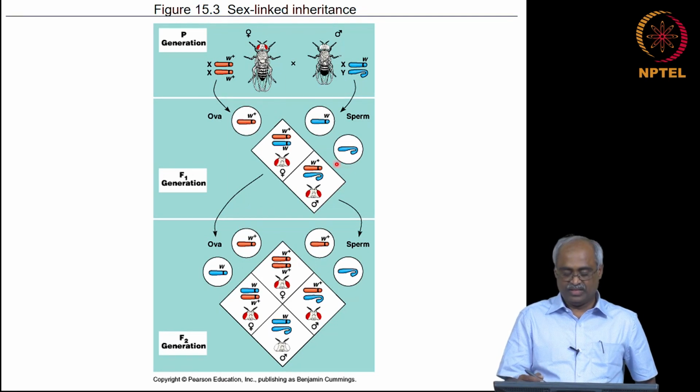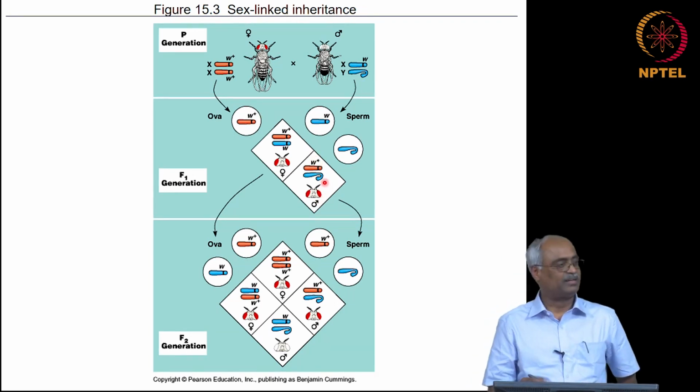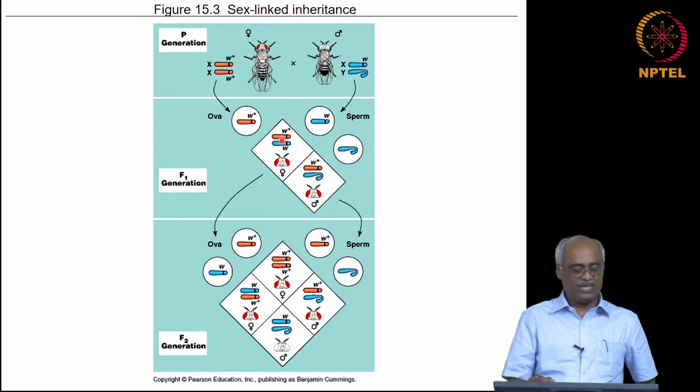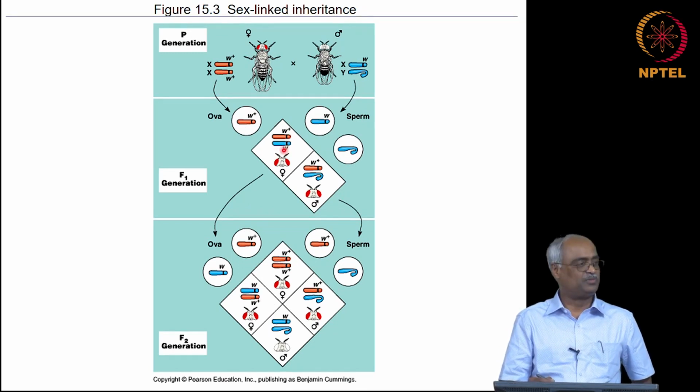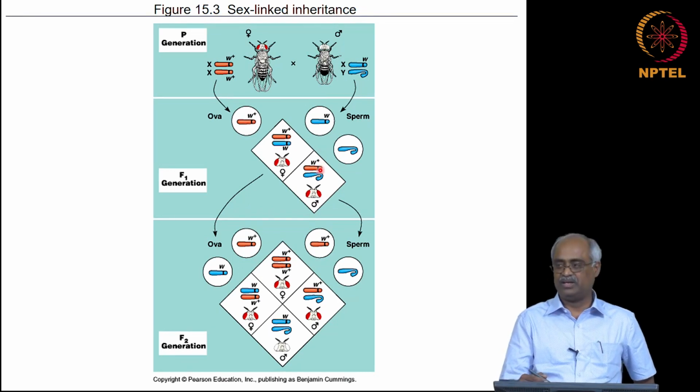So here when the Y comes, then you are going to have this normal allele or the wild type allele coming from the female, so therefore in F1 the male will also be red color. Now let us look at the segregation when you go to the next generation. So this female who got that mutant X chromosome from the male, okay, because the male could not have had it, so to be male it should inherit the Y chromosome from the male, and therefore this male inherited a good X chromosome from the female, and that is why in F1 it is red color.